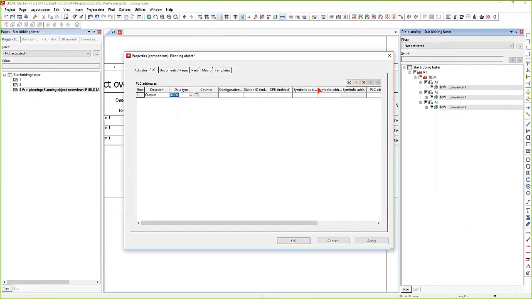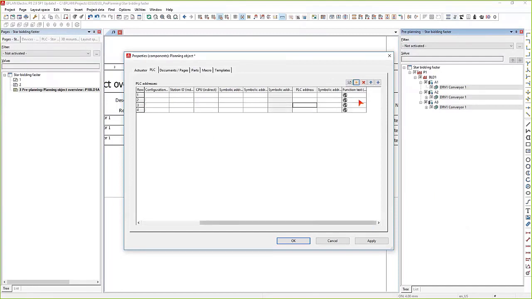Then I'm going to add 2 more inputs or 3 more inputs for motor start, motor stop, and motor fault. So I can add, if I want to, also a text: motor start, motor stop, and motor fault. And here I could just have this motor run, for example. So these would be the function text associated to these elements.